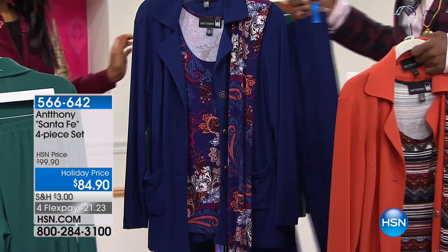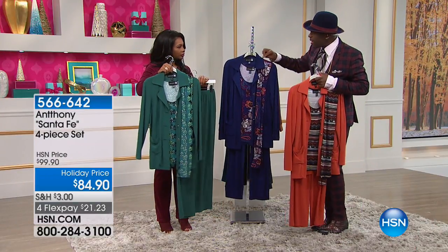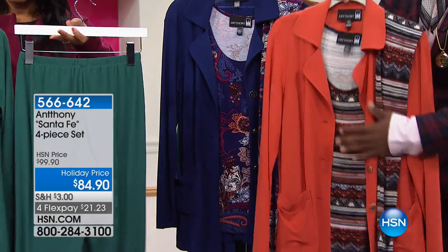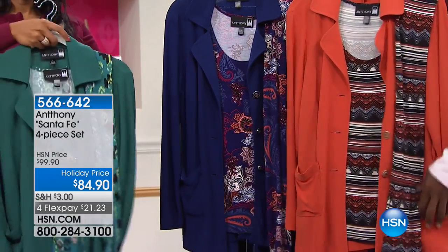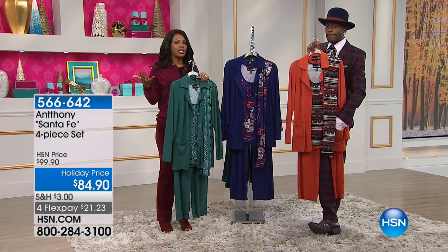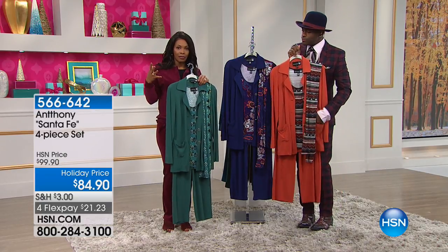This is in our studio stretch, but this is the Pebble Crepe studio stretch. So this is a little bit of a step up, has a texture to it, kind of a pebble hand to it. And this color, oh my gosh, can you imagine this color on you? How gorgeous this color is. I know. It's a pretty color. It's one of those brighten up, lighten up, a little bit unexpected, but when you put it on, you're gonna love the way the glow comes on your skin.